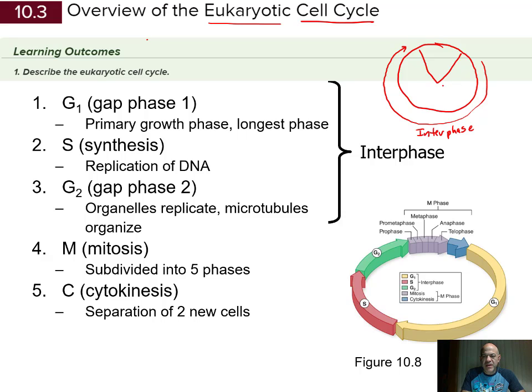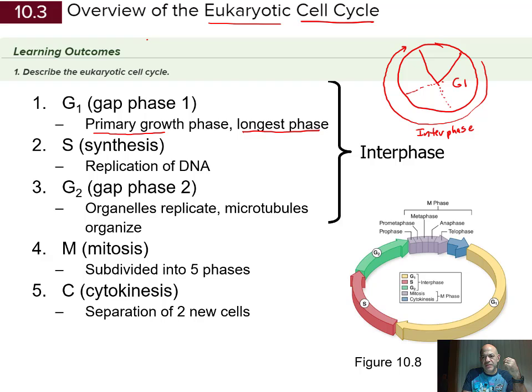And that interphase can be divided into 3 parts, and the largest part here is going to be called the gap 1 phase. And this is when you start off with a new cell. The cell is just divided. You have 2 new cells, and each cell is there during the gap 1. And then during that gap 1 phase, this is going to be where those new cells are growing, and they're going to be going about their normal activities. And it is the longest phase there.